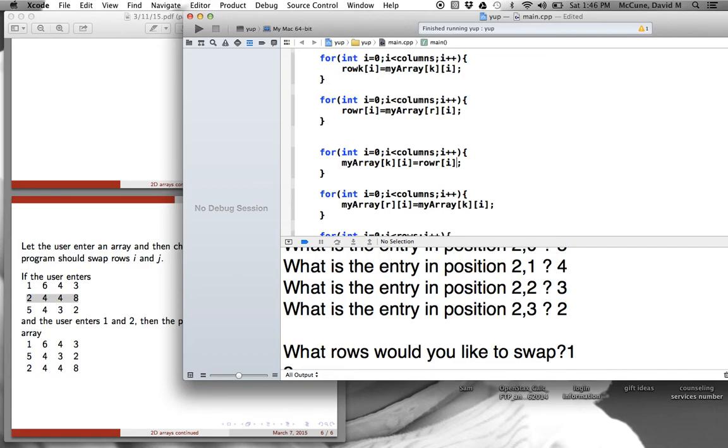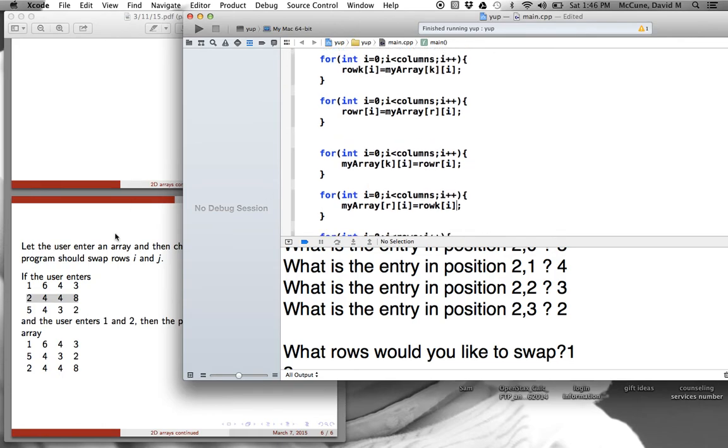So when you change it to this sort of style here, where you've created a copy of each row and just deal with those copies, you don't lose information. That's what was happening to us before. When we were copying rows over rows and we were dealing with the array by itself, we were losing information because we were overwriting things. If you create copies of things and store them elsewhere, you don't lose the information that you're trying to keep here. And so down here too, let's replace the rth row with the copy of the kth row that we made, which looks like this now.